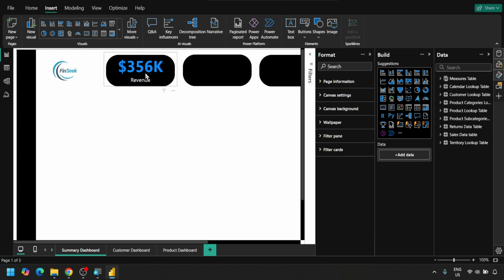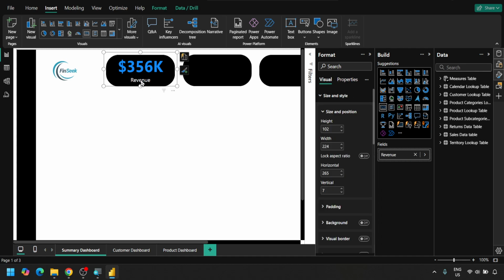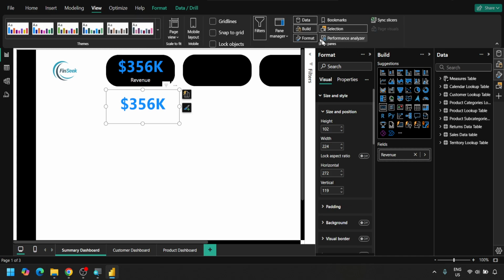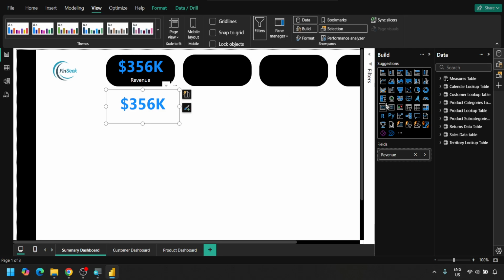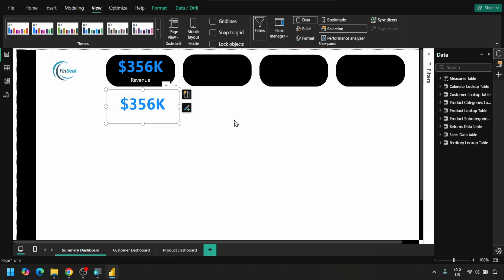After creating one KPI card, we can repeat the same steps using the insert model, but at the moment, instead of doing that, let's copy the same KPI card to create different other KPI cards which we want. And right now this build area is taking our space, so we go to view, and inside view we are just going to hide this format pane at the moment, and we don't want to show this build as well, and whenever we will require that, we will just call them out.